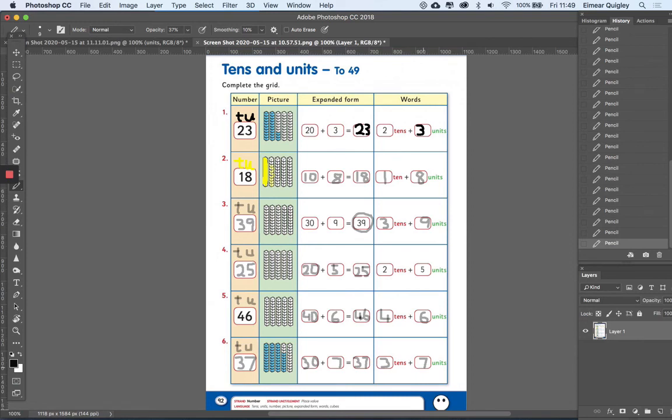Okay, so I know expanded form sounds very strange, but when they say expanded form, they just want you to expand. Expand means to pull something out, like as if you're stretching a rubber band or an elastic. So you're pulling out the number and saying it in its parts. 23 is 20 plus 3. 18 is 10 plus 8. 39 is 30 plus 9. 25 is 20 plus 5. 46 is 40 plus 6. 37 is 30 plus 7.